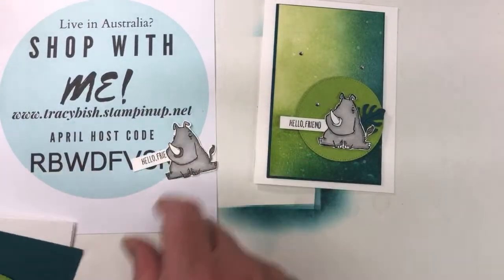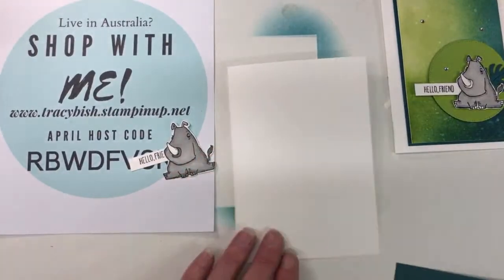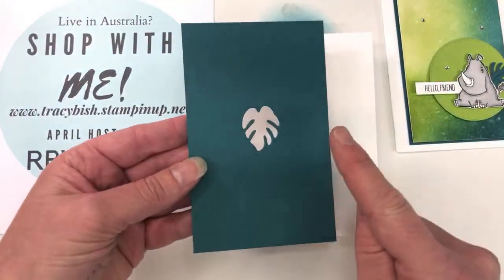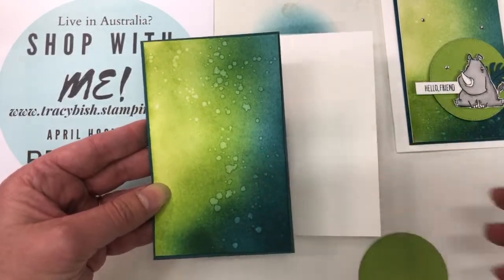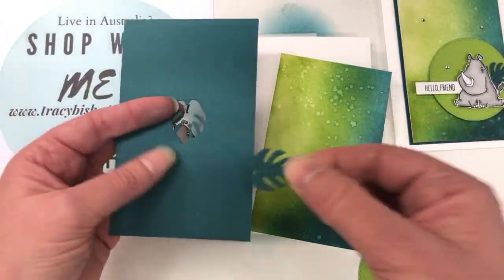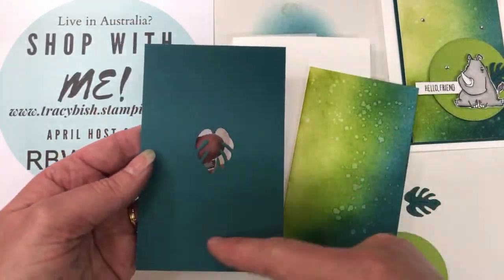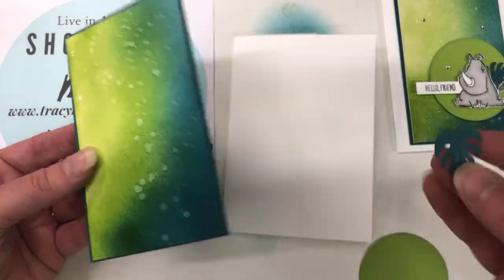Alright, so we have our pieces. Part of the kit, we have a basic white thick card base. It's pre-scored. I'm just going to use my bone folder and make sure that that's down really well. We have a piece of pretty peacock cardstock that's cut as our mat for our piece that we have ink blended. From that mat, I have die cut one of those large monstera leaves. This is a really great tip for saving cardstock. So if you're covering up and you've got this big bit of cardstock that you're using as a mat, die cut from the middle. You're not going to notice, you're not going to miss it, but you're saving your cardstock, which is a great idea.